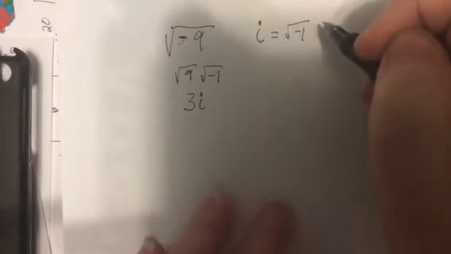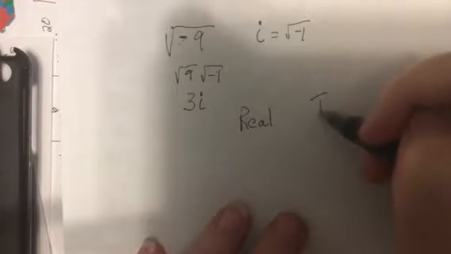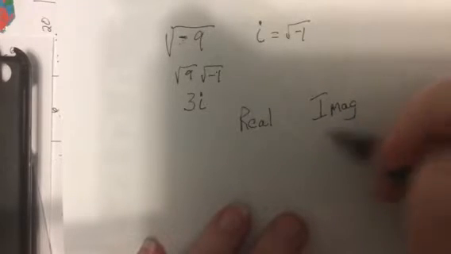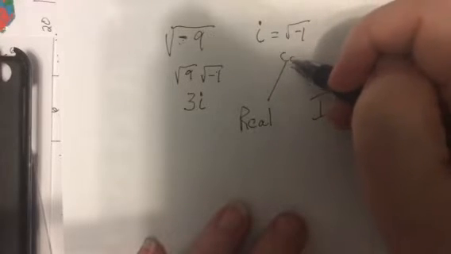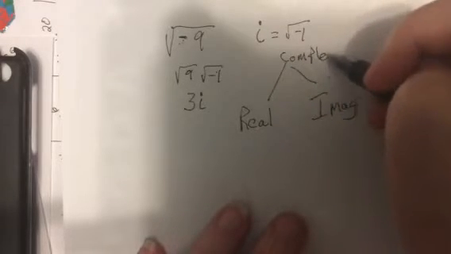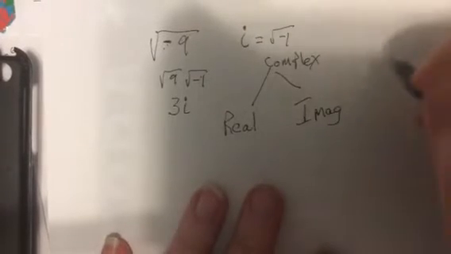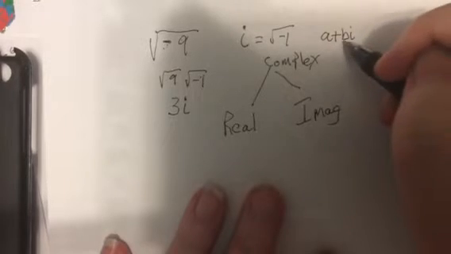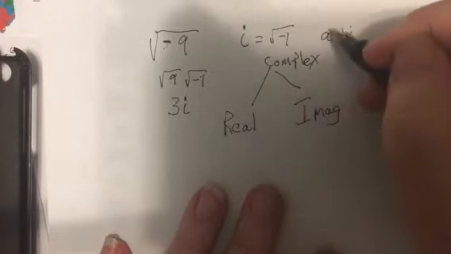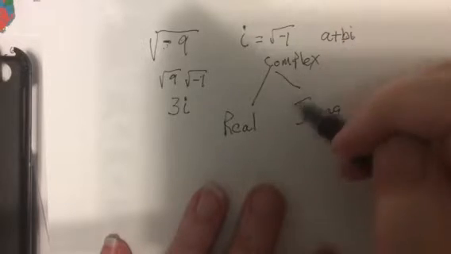Now i stands for imaginary. So we have real numbers, that means there's no i. We have imaginary numbers, meaning there's an i in the problem. So they put the two together and they called them complex. Because imaginary and real, wow, that sounds kind of difficult. It must be complex, which is a plus bi. So if b is 0, it's real. You just have real numbers. If b is not 0, it's imaginary, has an i.